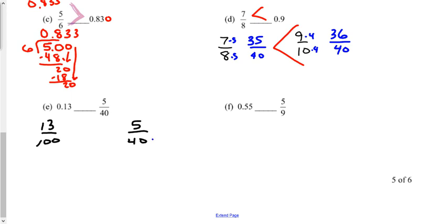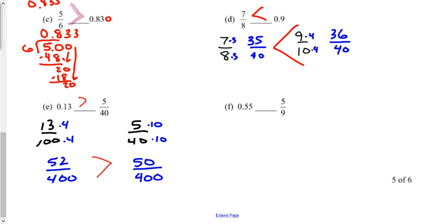So I could multiply this one times 10. And what that gets me then is this will give me 50/400ths. And if I come over here to the other side, I can take this one times 4, right? And what that will get me is 52/400ths. Because they're both 400ths, we just compare the numerators, and we would see that the left side is much bigger, hence a greater than sign. Okay, so I like that there.